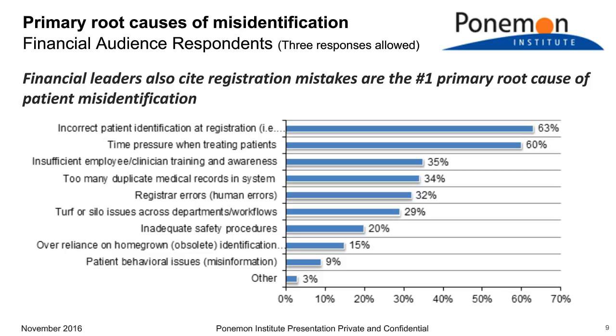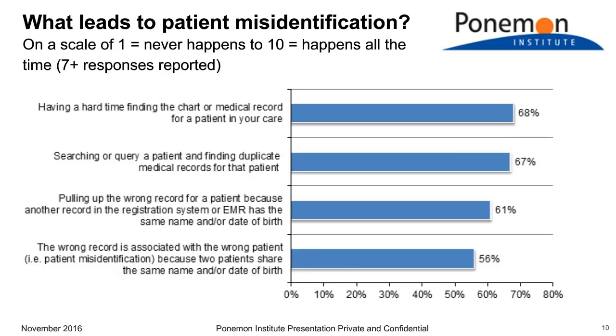Okay, let's go to our next slide. First I have to tell you what these percentages mean. Again, I'm a research wonk, so I get into the details. These questions were measured using a 10-point scale from 1, this never happens, to 10, this basically happens all the time. A high response, something trending toward happening all the time, is a 7, 8, 9, or 10. A low response would be a 1, 2, 3, or 4. In the middle, the 5 and 6 is just the median or mean response. So we're looking at the high response, 7+.